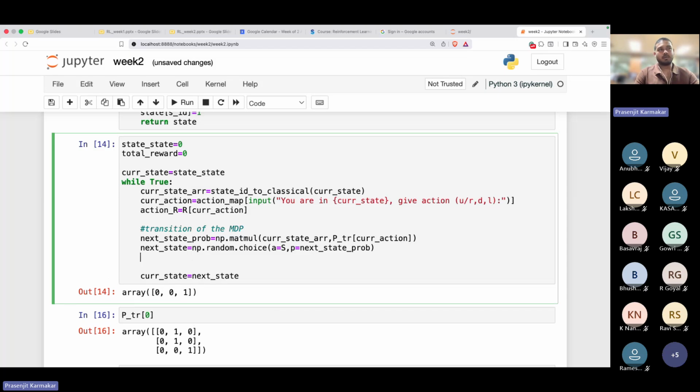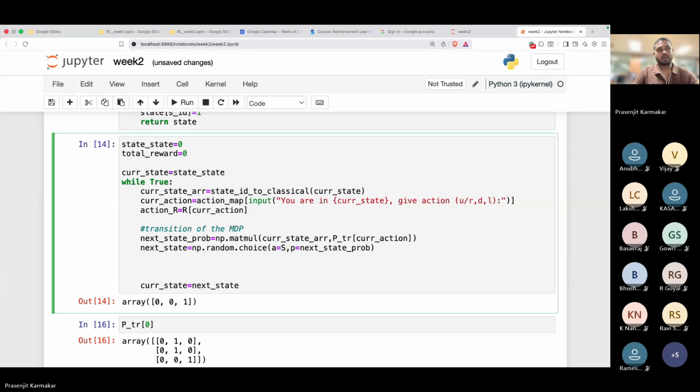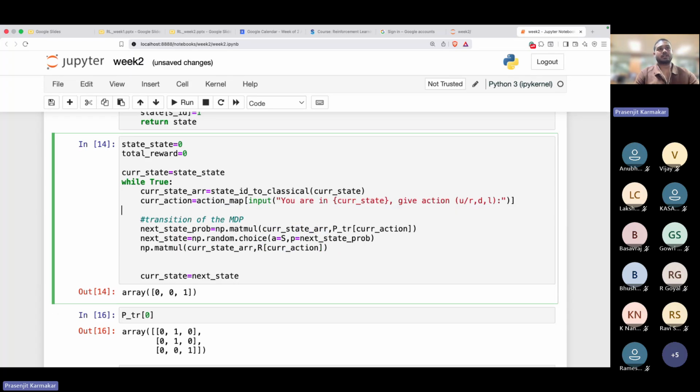So here we'll compute the reward. Reward will be the same, a matrix multiplication of the current state array with the current R. We don't need to also track this action R current. So this gives me the reward, and we can do a sum.